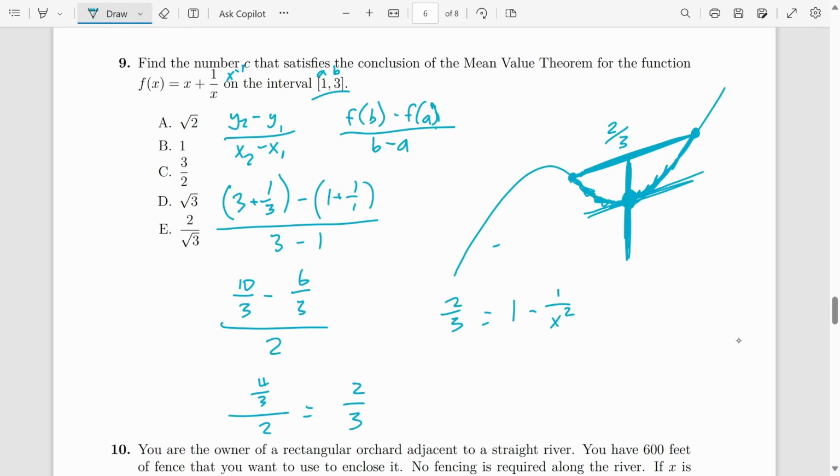So that is the derivative, and now solving for x, we could subtract 1 from both sides. So this will be negative 1/3 equals negative 1 over x squared. We can drop these minus signs, multiplying everything by negative 1. And then since we've got two fractions here, we can just flip them over. We can take the reciprocals of both. That won't change anything. So we've got 3 equals x squared, and x equals, technically it'll be plus and minus square root of 3, but negative root 3 is outside of this interval, so that doesn't concern us. We're just left with positive root 3. We have answer choice D as the correct one.